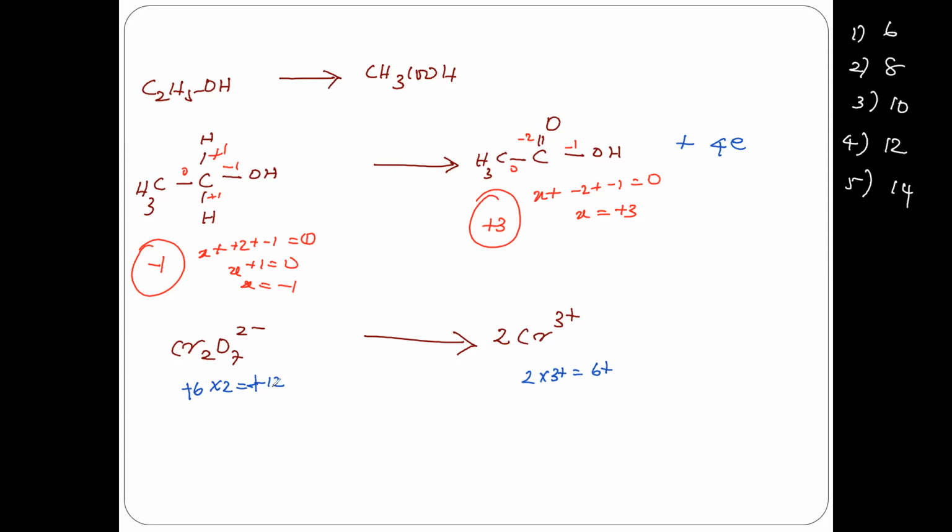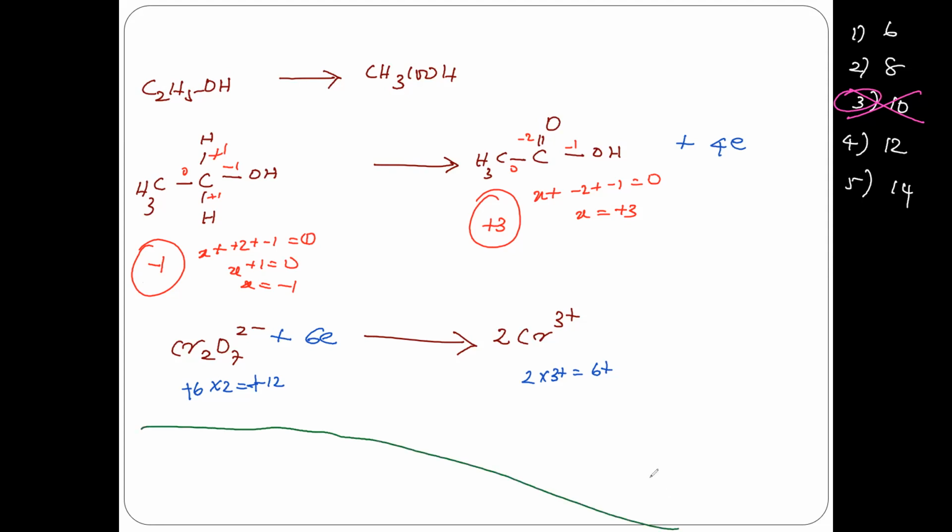So according to that, you have to balance the equation. Here 6 plus 6 or 12 plus. You have to add 6 electrons here. Then you will balance the oxidation state here and there, right? Okay. So what is the total number of electron change? Obviously, most of you will say 6 and 4, your answer is number 3. That is wrong. You have to write the balanced equation. Then only can you say what the answer is.